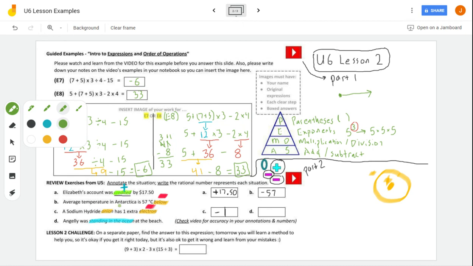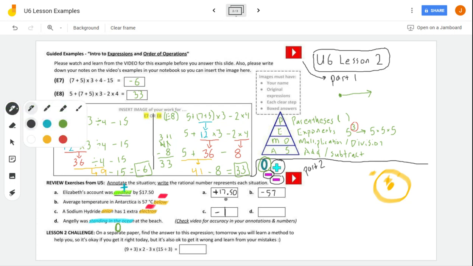And so in your annotations, you would want to make sure that you put the 0 somewhere close to here. If you can't fit it, you might be able to fit it here. If not, you can put it at the end here or at the end here. But this is our 0, because it can't be negative. It's not under the water. It's not positive. It's not above the water. So we're using the 0 in this case.